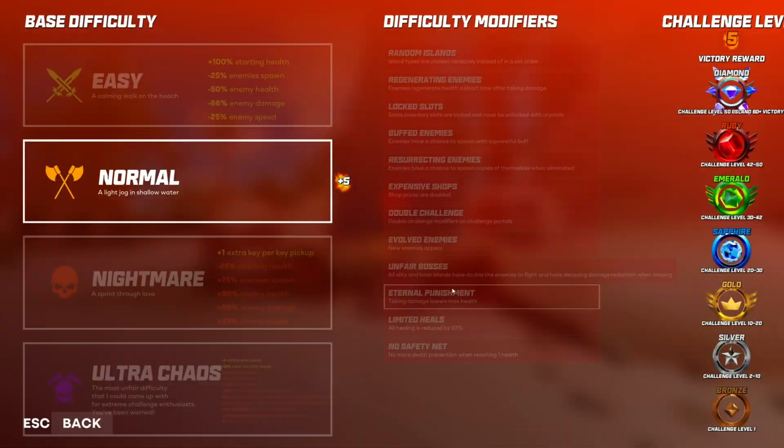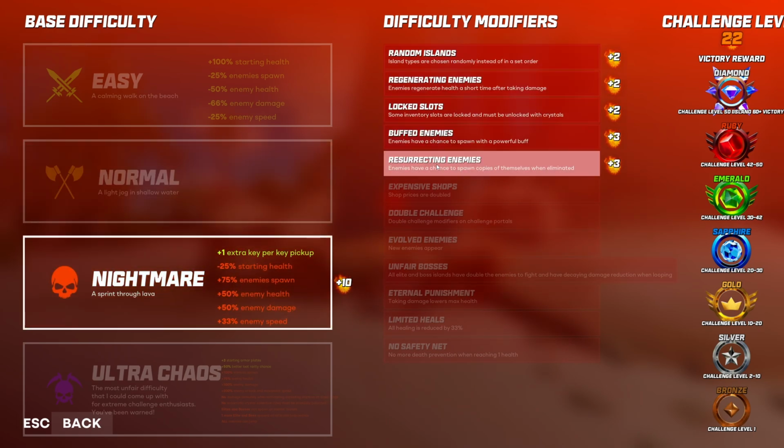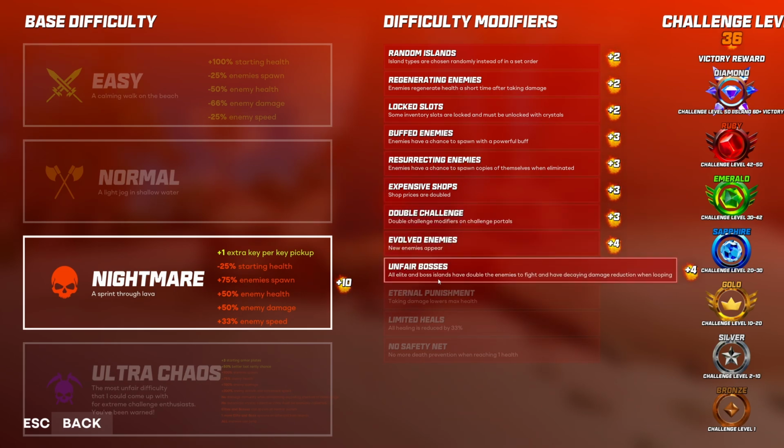New difficulty modifier, expensive shops: shop prices are doubled. There you go. He removed, on the other hand, the surging enemies difficulty modifier, as it was kind of just ruining the pacing and turned everything into a horde island anyway.